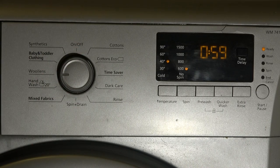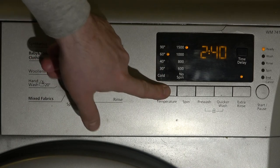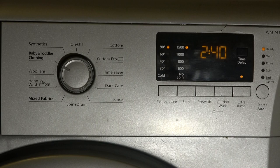The wool cycle is designed to wash woolens very, very gently, up to 40 degrees. Baby and toddler clothing has extra rinse already added on. It presets at 90 degrees and cannot go below 30 degrees. This is for hygiene reasons, as detergents can be pretty antibacterial even at 30, depending on what you buy and use. But for basically disinfection of your baby's clothes, just leave it at 90 degrees.